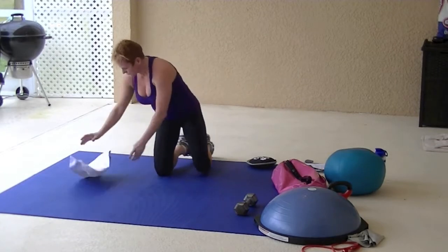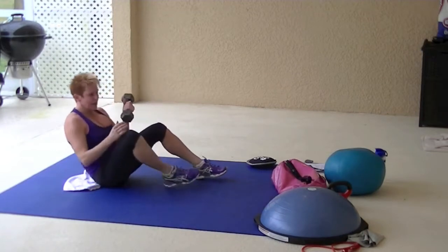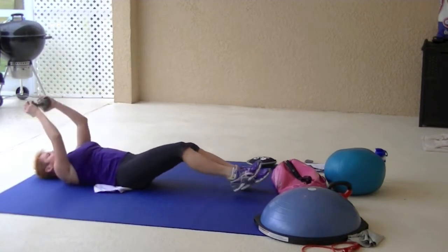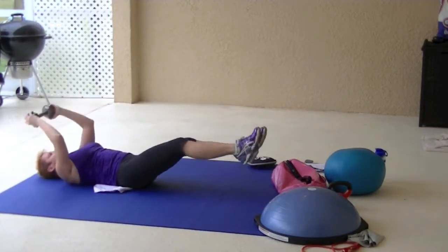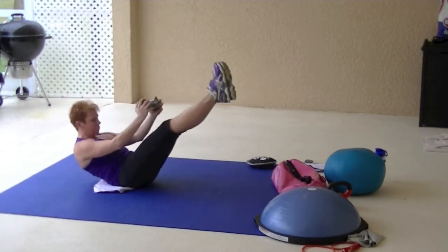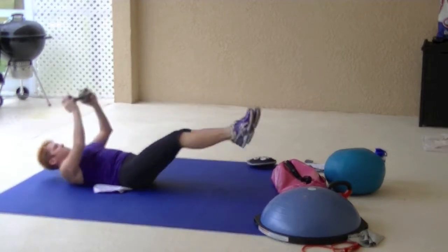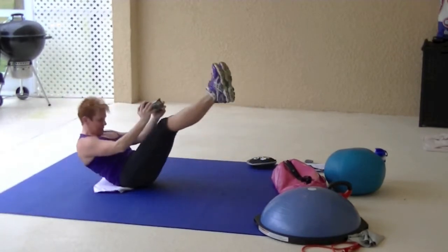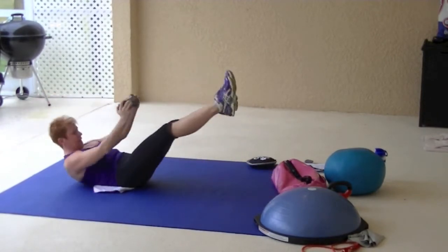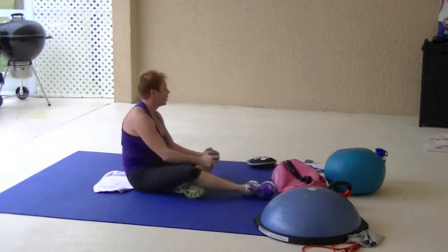V-ups. You don't have to do it with a weight. You can do it without any weight. You can do it one leg at a time. If you can't lift your upper body off, lift your legs and your hands. 4, 5, 6, 7, 8, 9, 10, 11, 12. Woo.